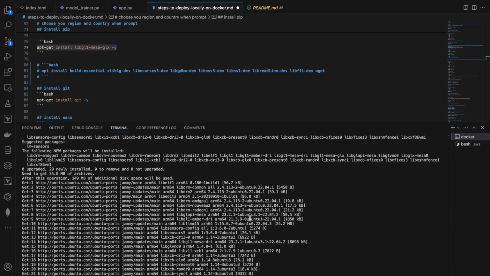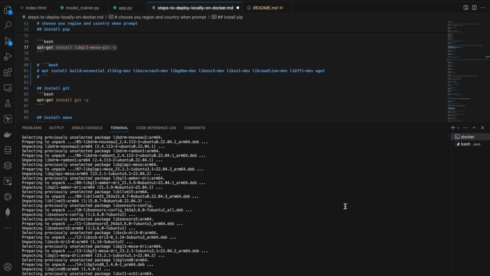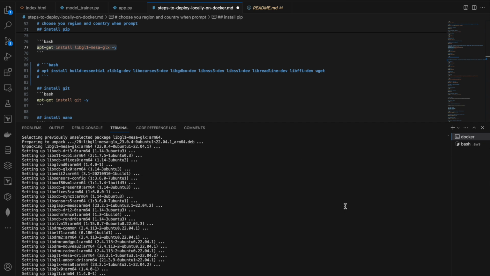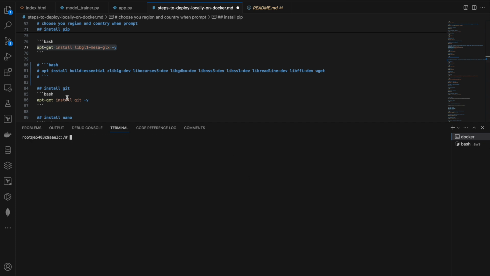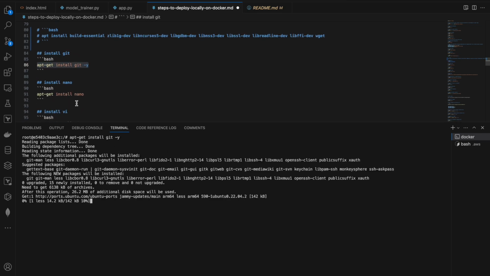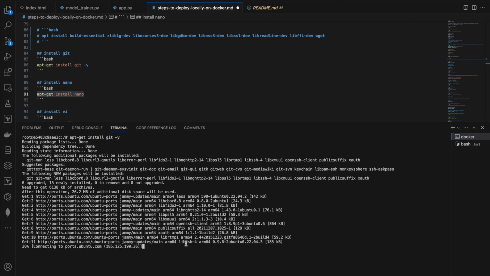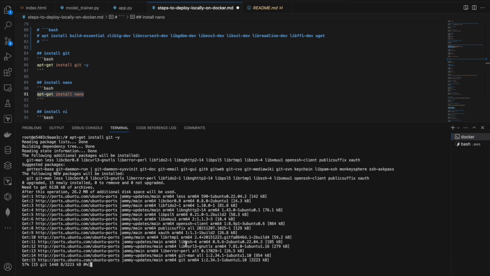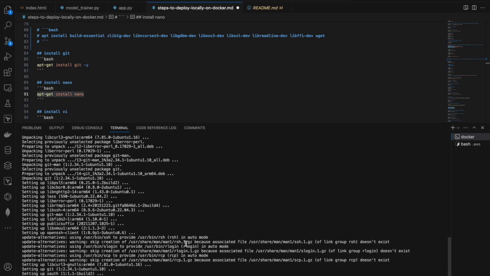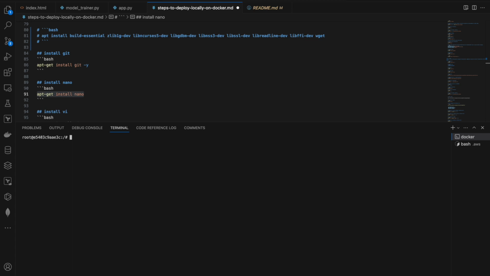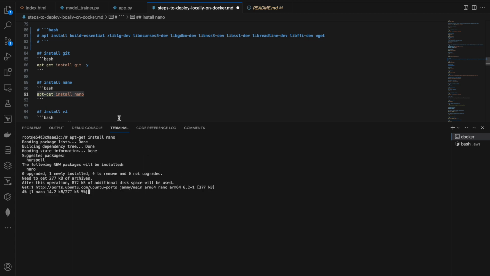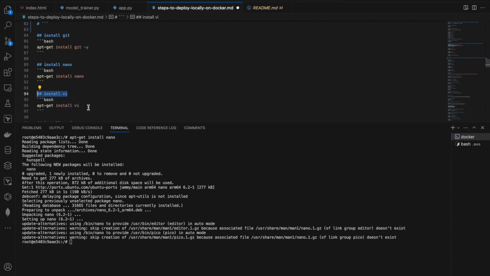And then after that, clear, and then install git, install nano. One second, this is git. After git I'll install this one, clear, then nano, then vi.